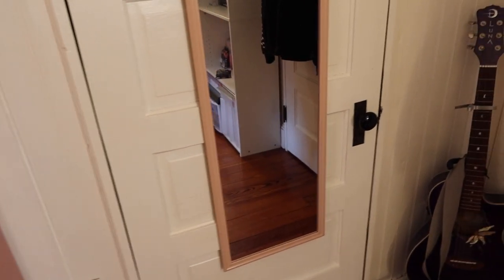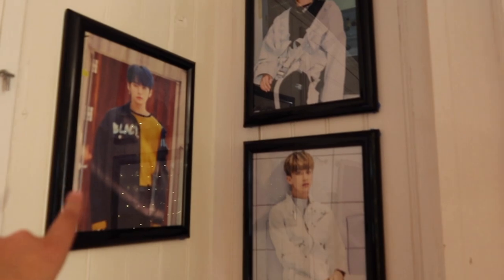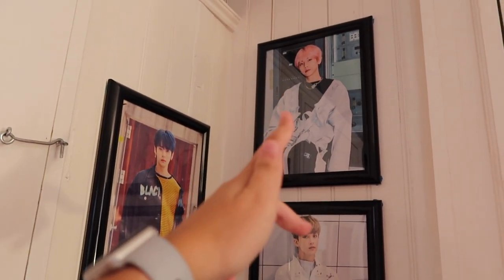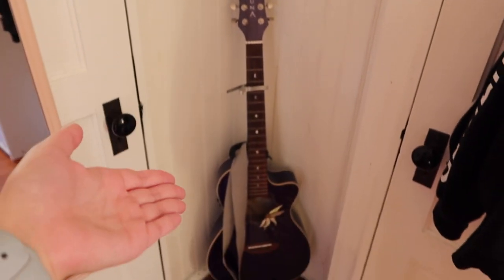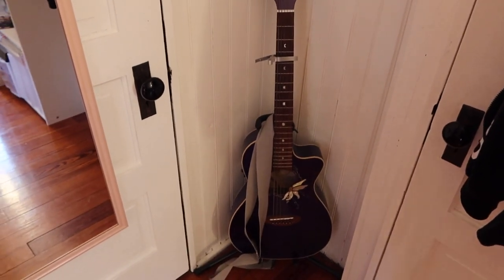Over here I have my camera battery charging — I'm always charging camera batteries. Then we have my full length mirror, which I'm not gonna show myself in right now because I look a wreck and it's literally 8am. Then we have some pictures — Mino from the folder you saw on my desk, and some Super M A1 pictures from their first album that I got from the pop-up store. And then I have my guitar because I do play guitar. It's a Luna guitar I got when I was in 5th grade and I've always had her.